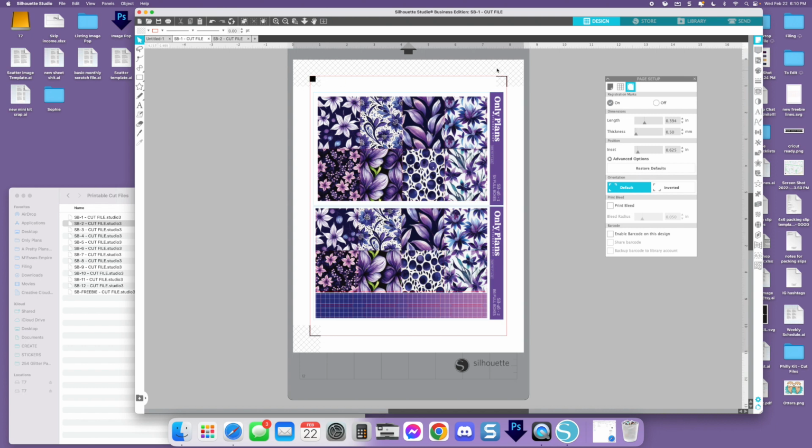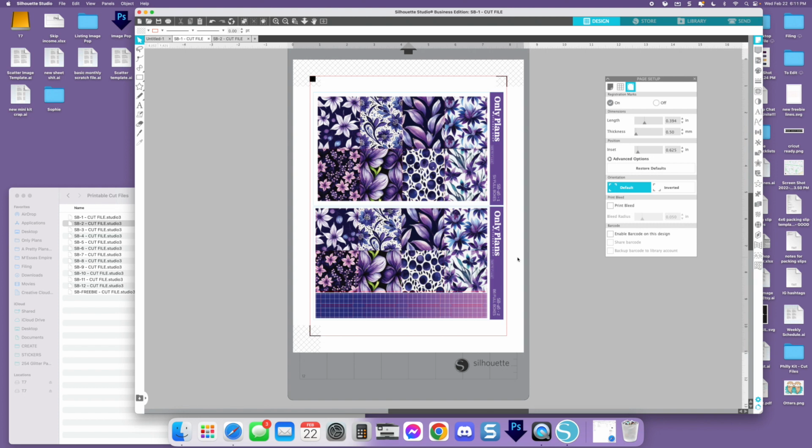The other experience I've had is if my margins are at 0.375 for the inset up here, sometimes I do need to move the sheet a little bit down on the mat for it to have enough space because it starts reading too late. So if you move the sheet down even a quarter inch or so at the top, you may have more success doing it with the 0.375 inset. And I only mention that because the smaller the margins are in terms of actual space on the page, the more you can fit on the page. So little tip there for you.